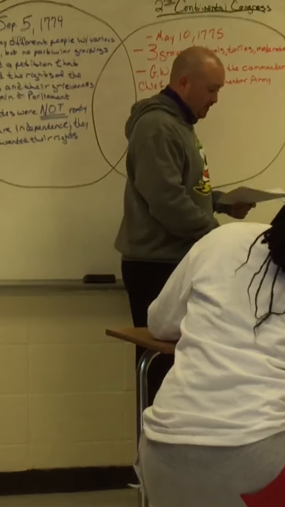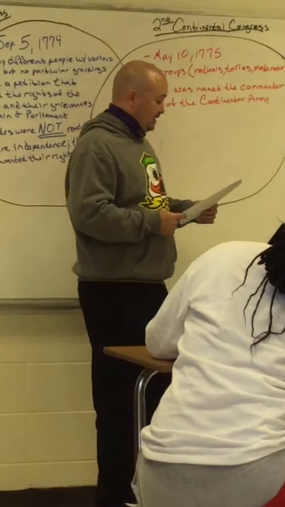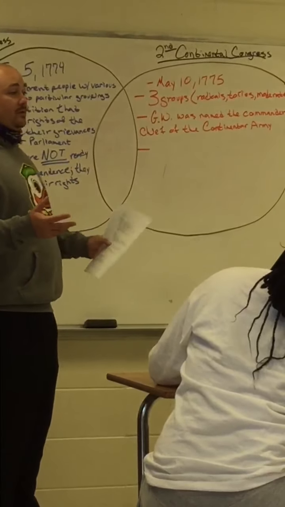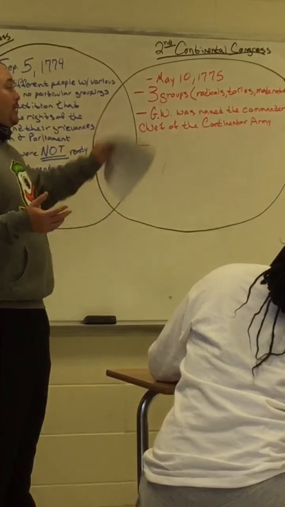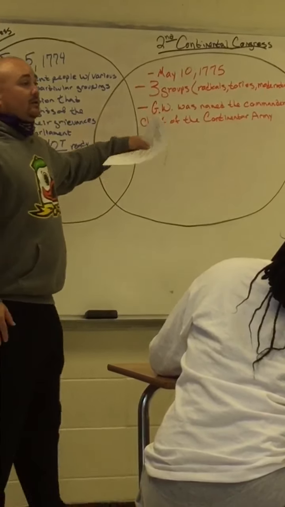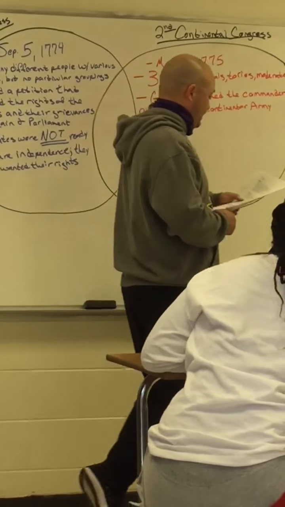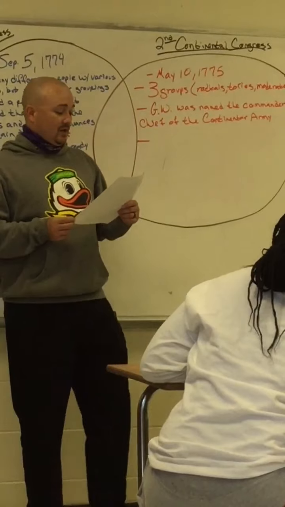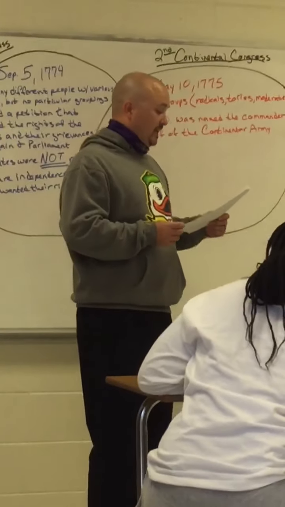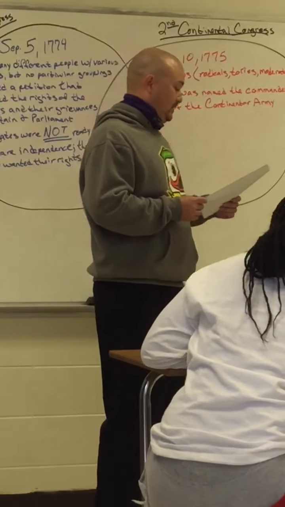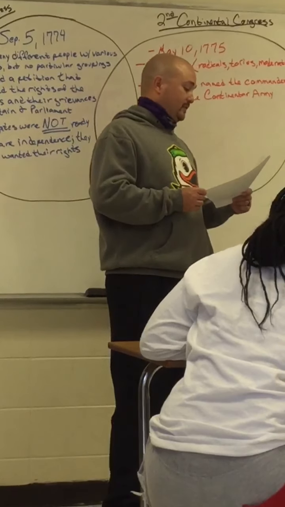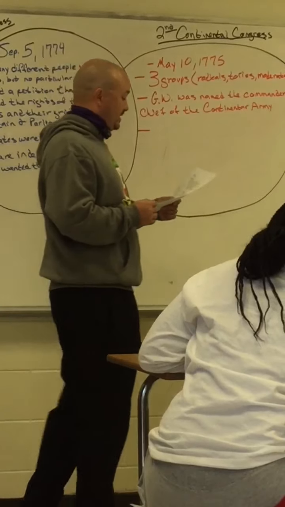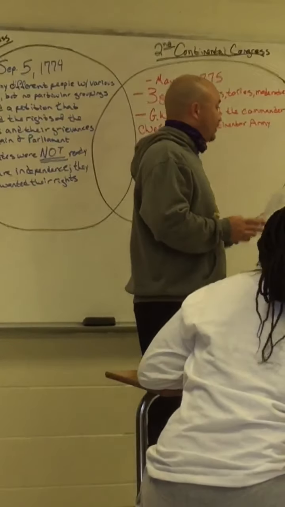Alright, the Tories, let's look at those. They opposed the radicals. If you oppose something, what are you doing? If they opposed the radicals, what does that mean? They were going against the radicals. They were also known as loyalists. They continually sought reconciliation with England and argued against separation. They had proposed plans for the colonies to be represented as an inferior and distinctive branch of the British Parliament, but they were voted down.